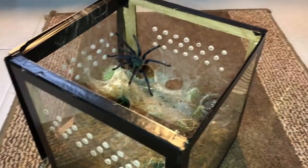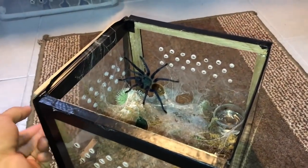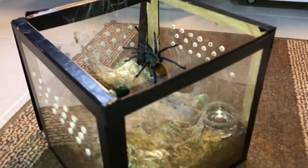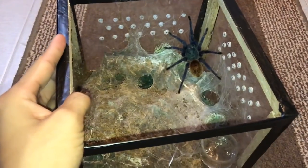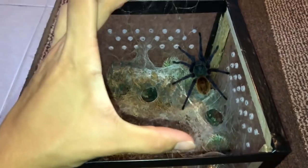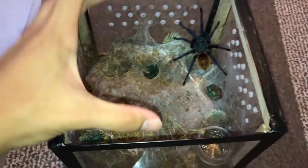If you haven't noticed already, this enclosure has 3 sides of ventilation, cross ventilation holes. There isn't any on top and there isn't any on the front for obvious reasons. That way you can see the tarantula, duh. My friend told me that he used to house an adult Brachypelma albiceps here, and those guys get like what, 6 inches? And can you imagine a 6-inch tarantula in this enclosure?